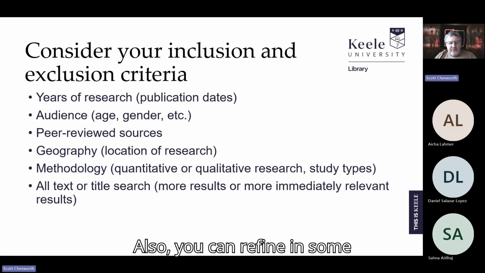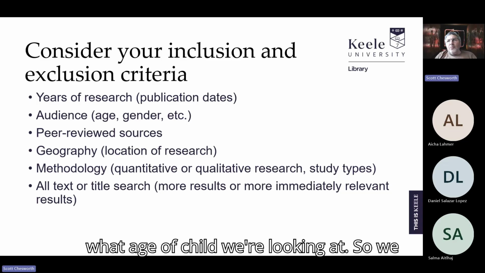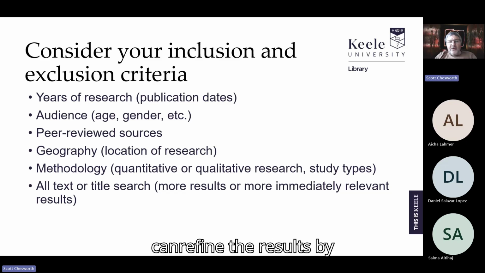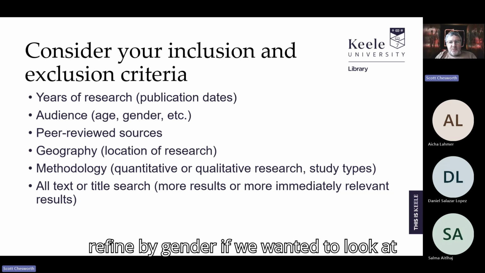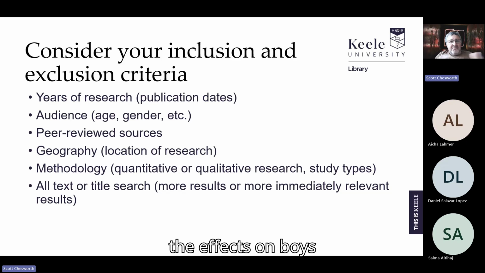Also, you can refine in some databases by audience. So the question, as I said, doesn't define what age of child we're looking at, so we can refine the results by age. We could also refine by gender if we wanted to look at the effects on boys or girls. So that option is available for you as well.